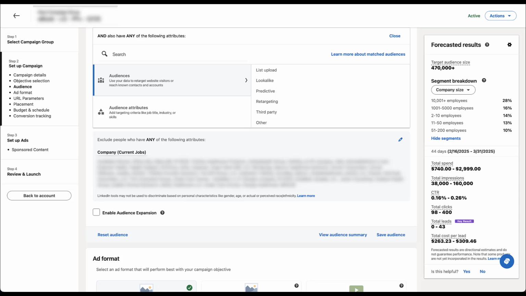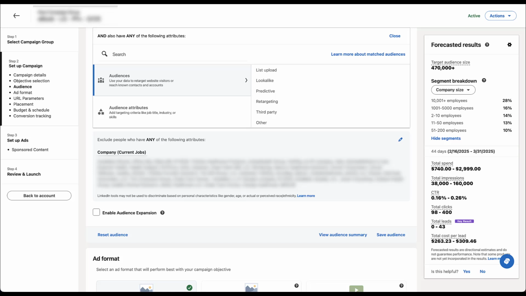This is a big red flag if you're not excluding at least some of your competitors, at least in my mind. One, it's a waste of money. You're not going to convert your competitors. But two, you're giving them your ad strategy by showing them impressions of your ads, what your call to action is, what your creative looks like, what your messaging is, all that stuff. If they want to find your ads and take a look at that stuff, make them do the work on their own and do the competitor research. Don't just hand it to them.